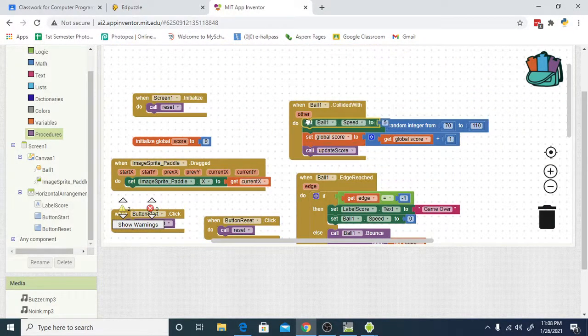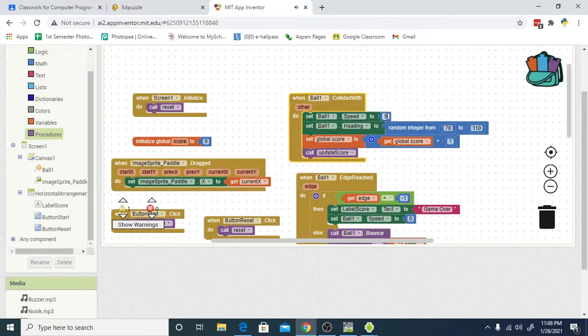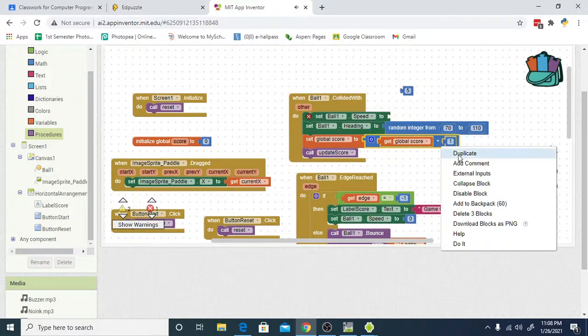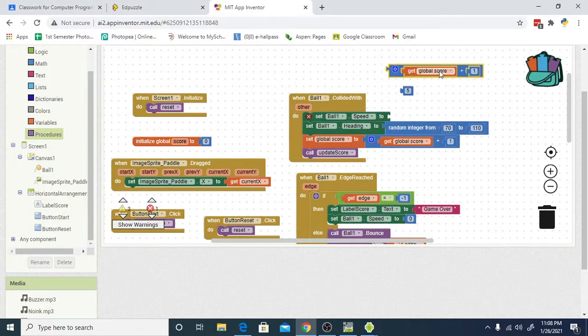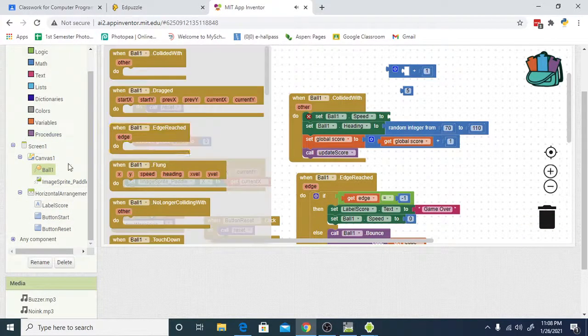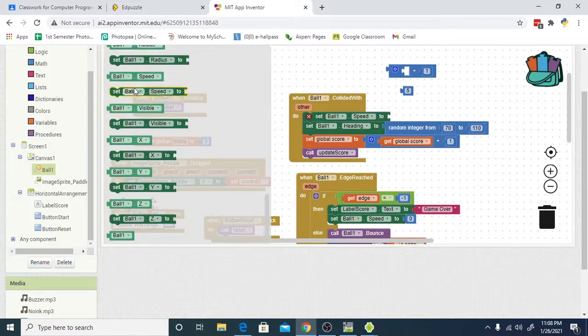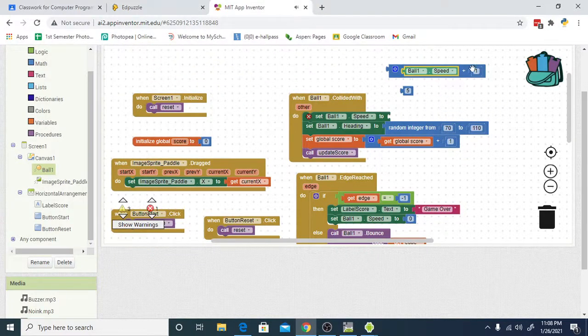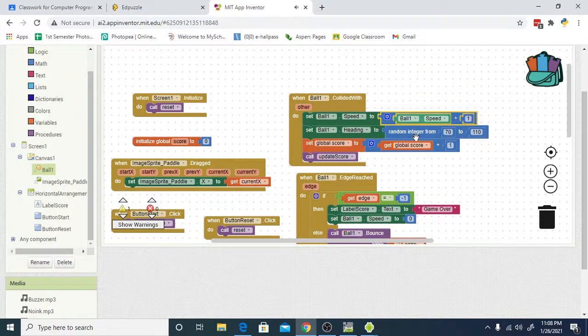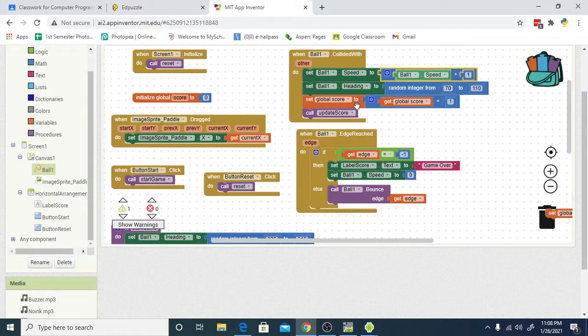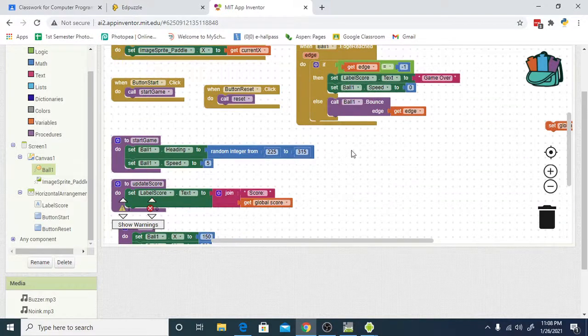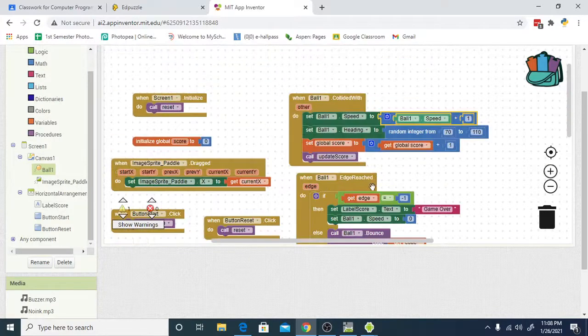When there's a collision, not only will I change the heading, but I'll also set the speed to itself plus 1. Because I'm changing the speed throughout the game, reset is also going to have to reset the speed, because otherwise, from game to game, the speed would stay the same as when you left it last.